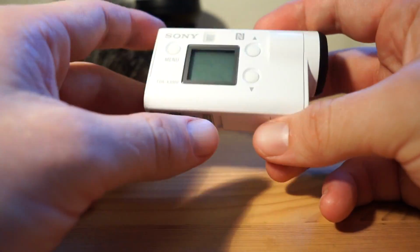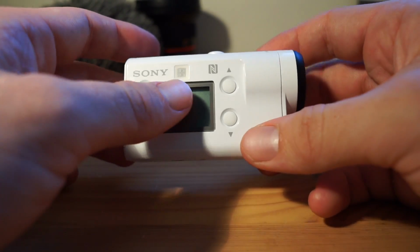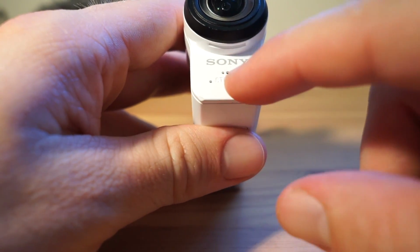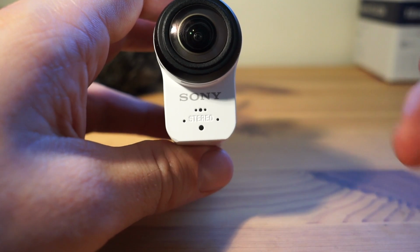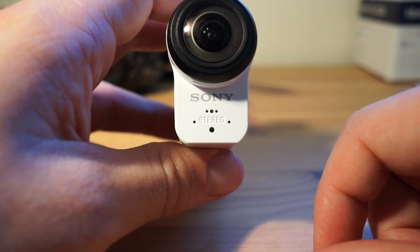Let's go over now the physical form factor of this camera, and then we'll get stuck into the menu as well and kind of sum up a little bit. So going from the front, you've got your microphones at the front here, which is cool, especially if you want to vlog or, you know, if you're capturing any action. It's generally in front of the camera, so it's nice to have the mic at the front of the camera. Definitely a big plus there.